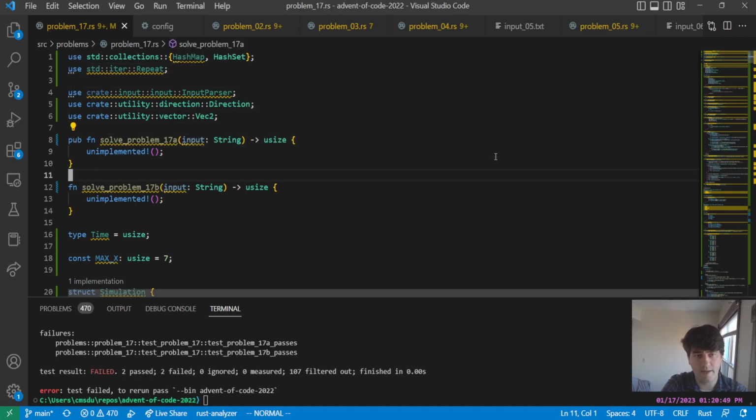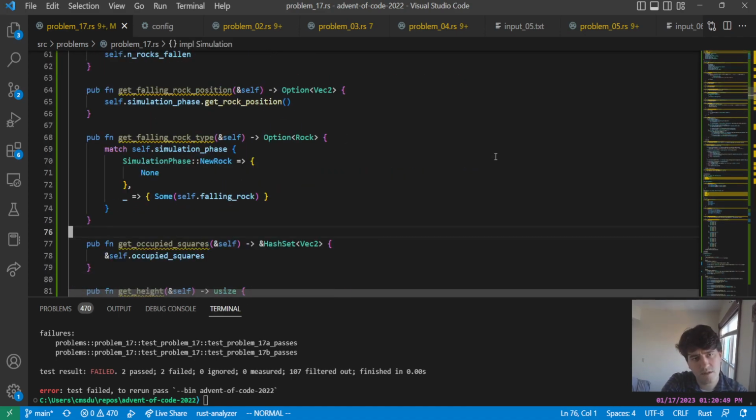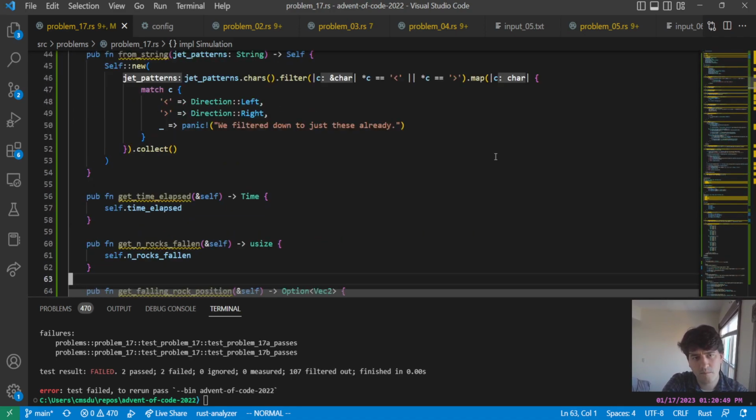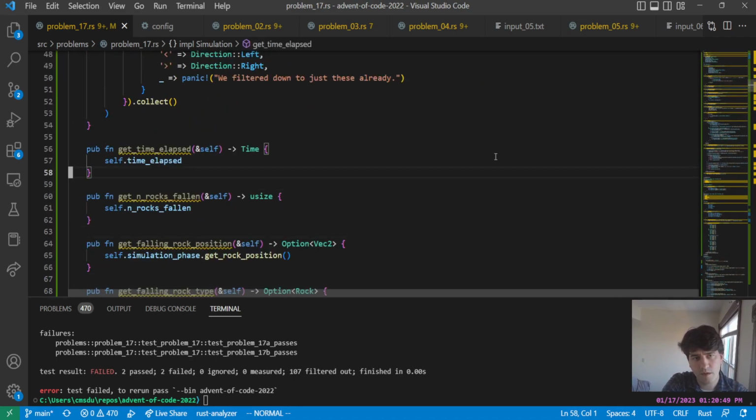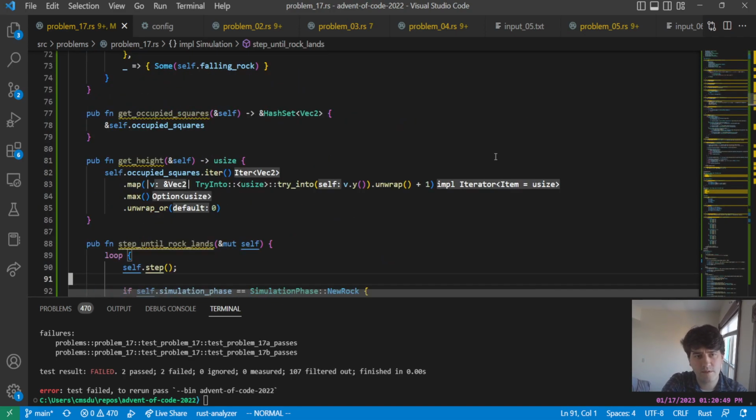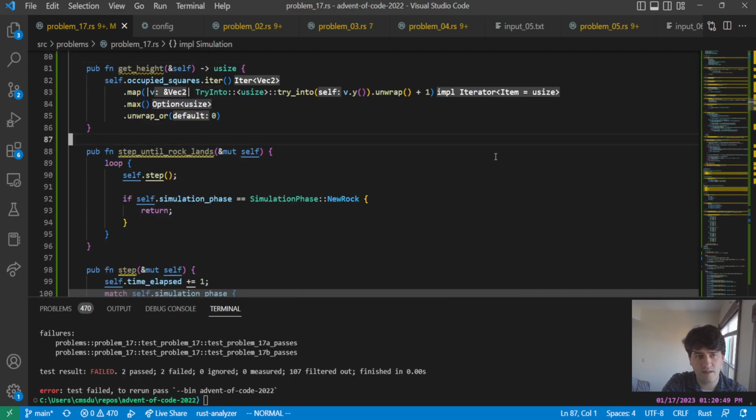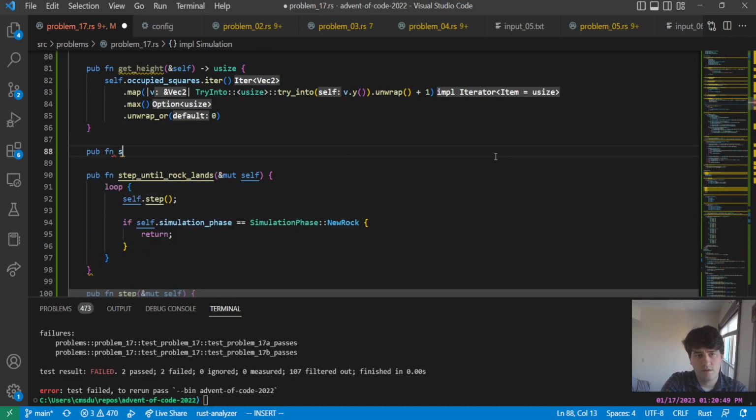Let's go ahead and, because now all we need to do in theory is just run it that many times, we have step until rock lands. Let's do step until before the nth rock. I mean self and usize.